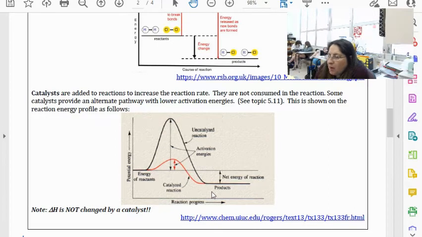So when we talk about this lowering the activation energy, you actually have catalysts within your body. What are catalysts in biological systems called? Enzymes. Very good. So you have enzymes within your body that do this. One of the enzymes that you have is amylase, which is in your spit. It actually starts breaking down complex carbohydrates.